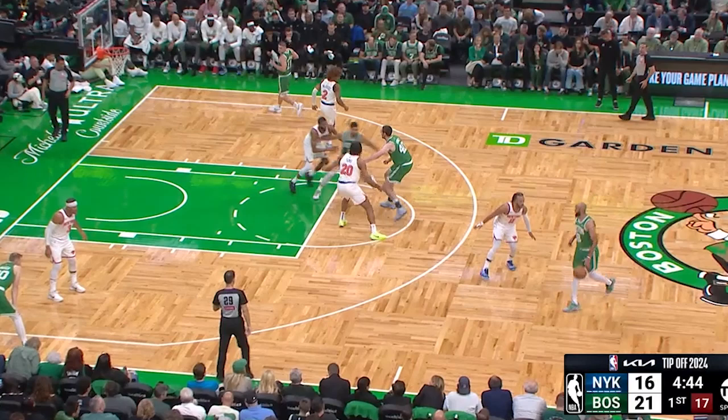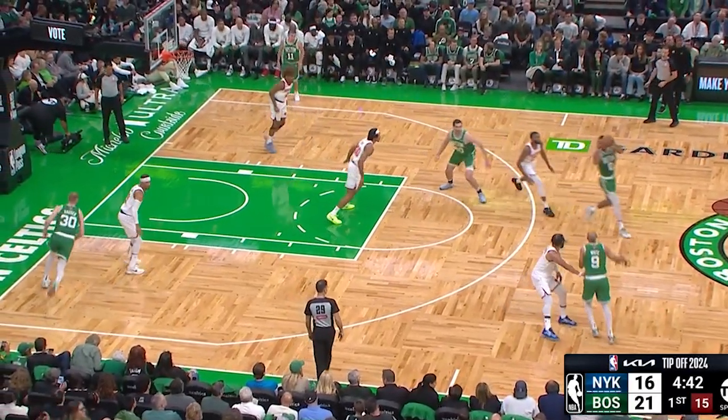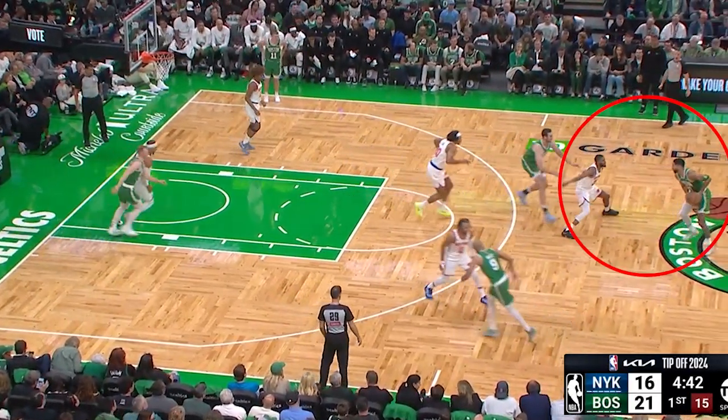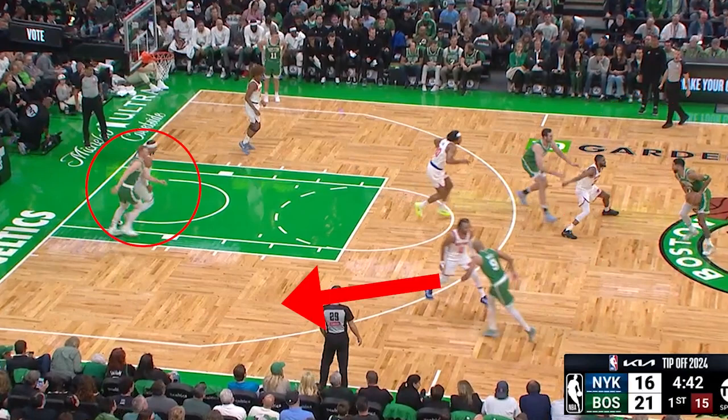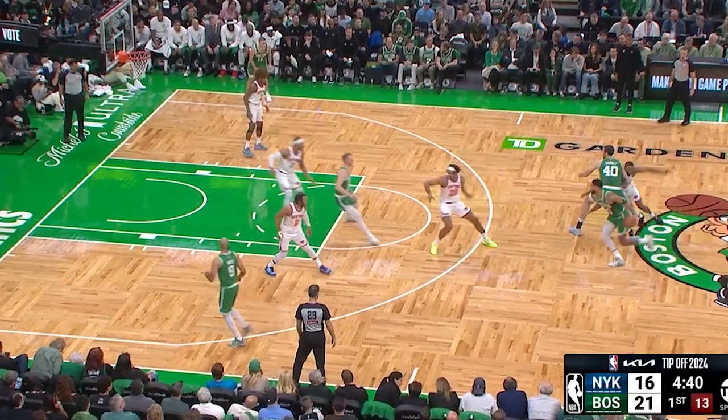The Celtics have different ways they can hurt you as a team. Jayson Tatum comes off a screen from Kornet up top. White dishes it, and this is Tatum's money area, above the break. Hauser comes from the corner, White replaces him, and this flows into now a Spain pick and roll. You can see Kornet flip that screen last second to pin Bridges in.